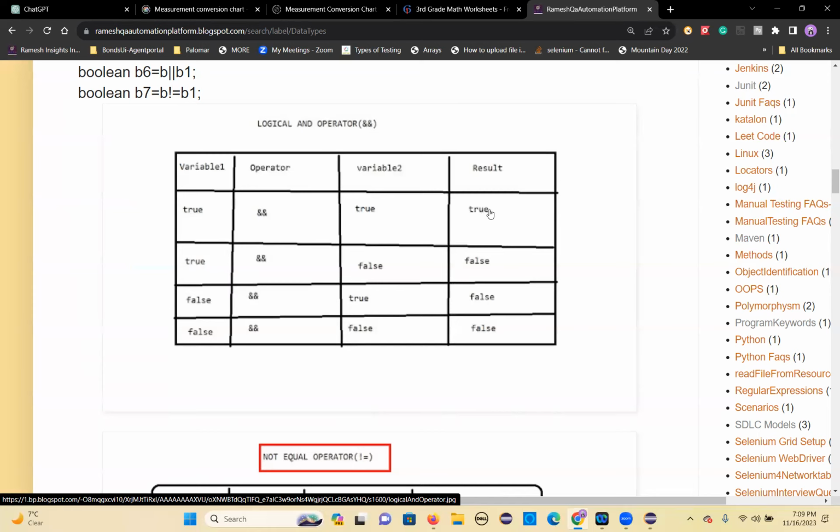That means if you use the AND operator between two variables and both values are true, the result will be true. In the AND case, if any one is false, the result will always be false. Remember this. AND means both should be true. So if any one is false, what is the result you will get? False only. False and true, false. False and false, false.